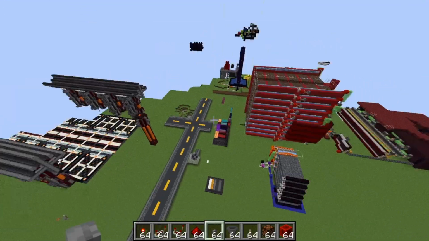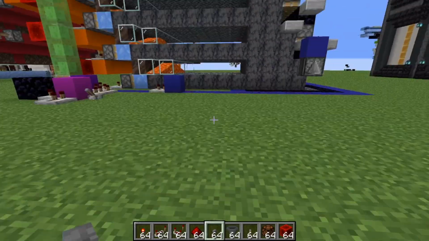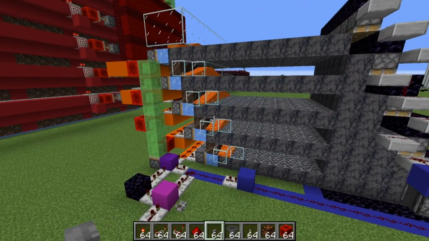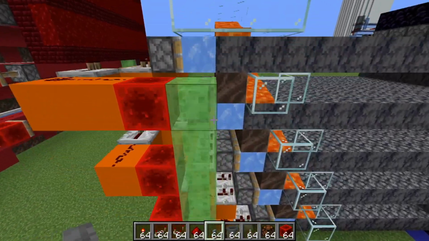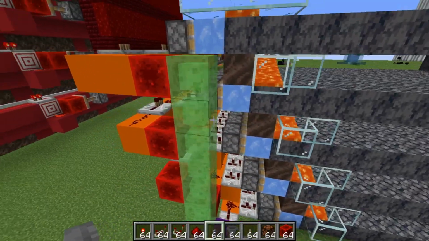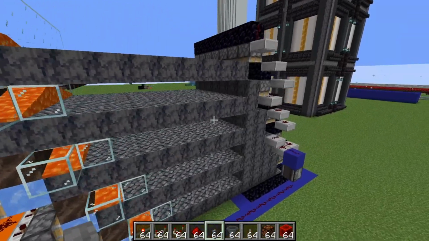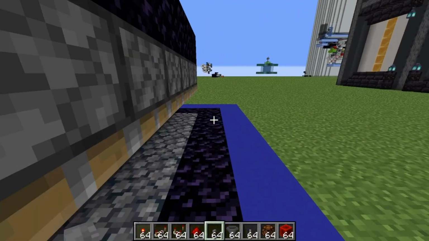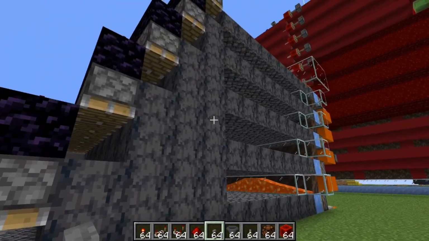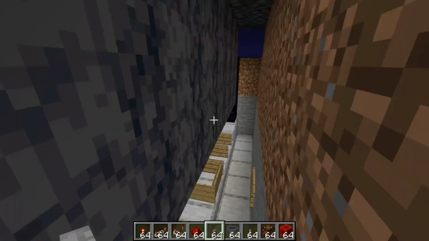So let's start off with some of the simple stuff. Right here is the basalt generator I use currently. This is just a very simple little build. It doesn't do anything fancy besides being stacked diagonally, with lava to allow basalt to generate naturally. It just gets pushed over, and then there's obsidian to stop it so that it gets pushed down, so that there's a 5x5, 5x7 or 5x9 created so that it can be mined. This could also be a lot wider.